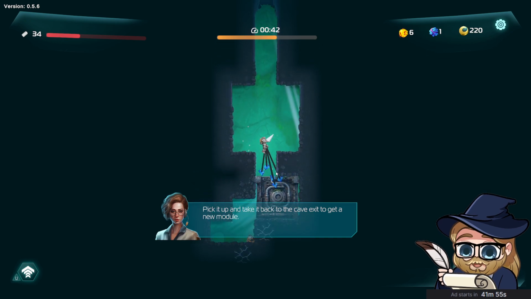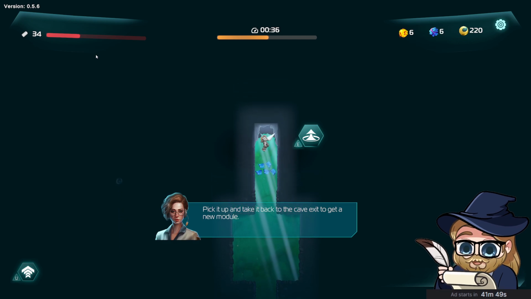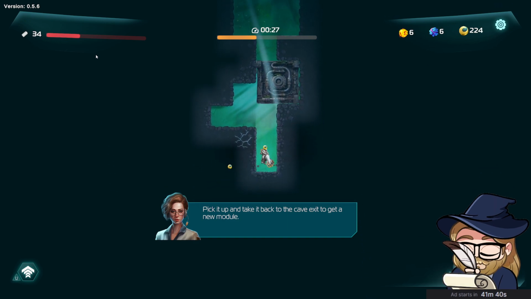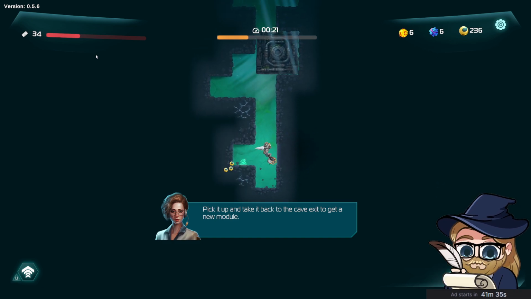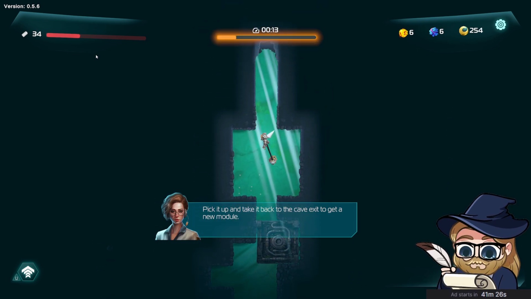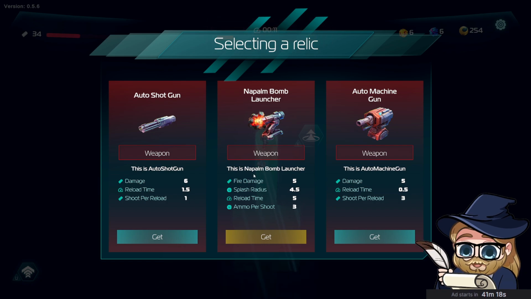Dropped it, but this will get me an upgrade if I can survive. Okay, let's go back. Oh, a napalm launcher underwater?